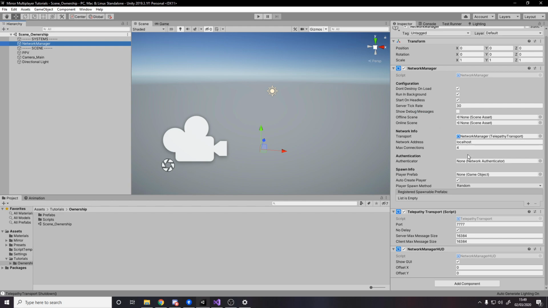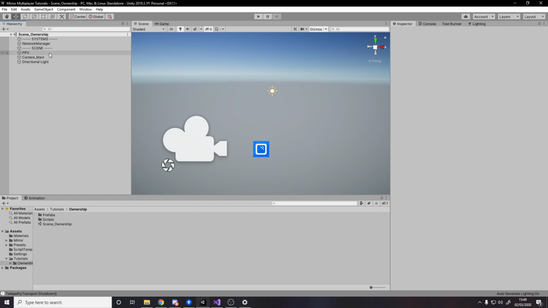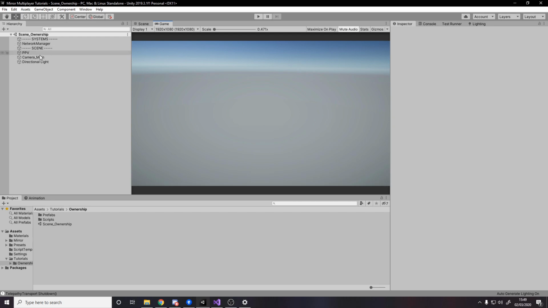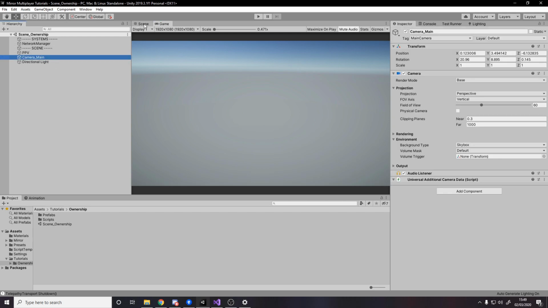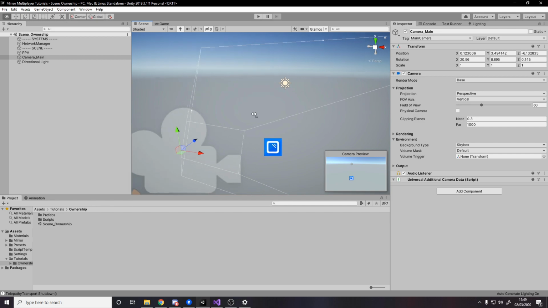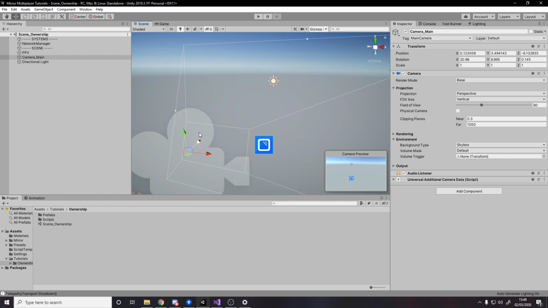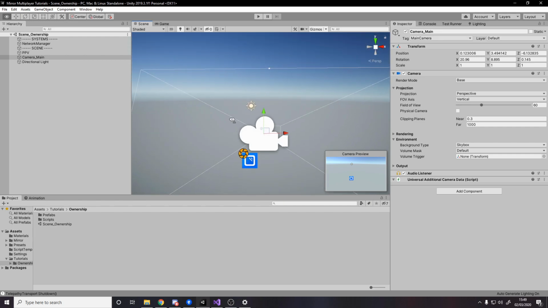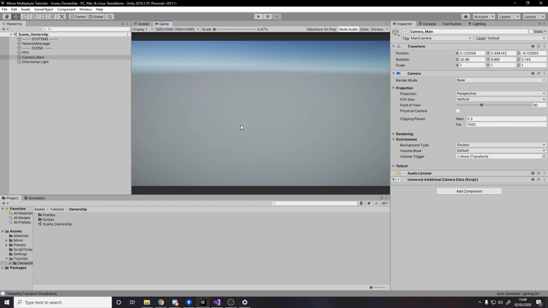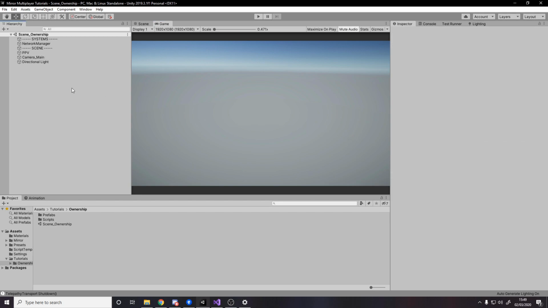It's a network manager. We don't really care about players or IPs or anything right now. It all works fine for testing locally. The only thing we care about is setting the player prefab, which is going to be the next step. The other thing you need to make sure for this example is that your camera is aiming in the Z direction, the blue arrow, on global rather than local. In this direction is where it should be aiming, because I'm going to spawn players in and make them move off in that direction so we can see what's going on. And we can move on to step two now and make the player.